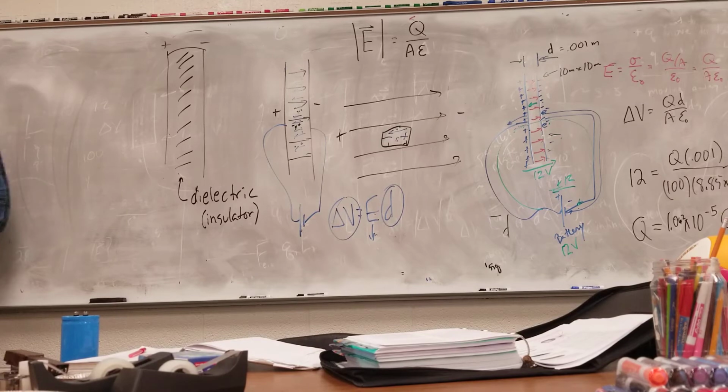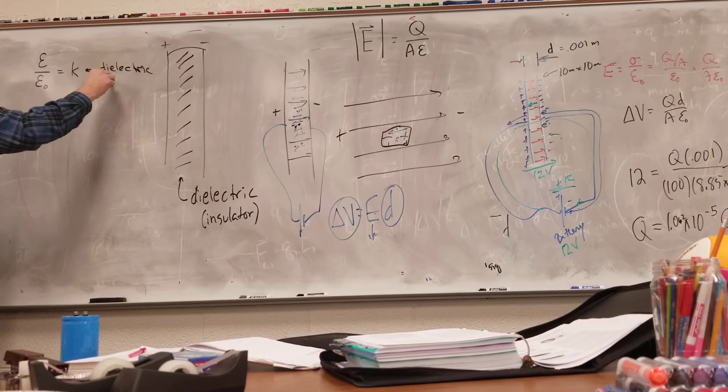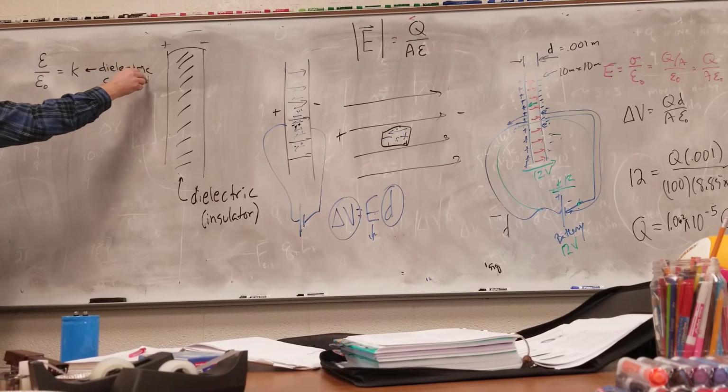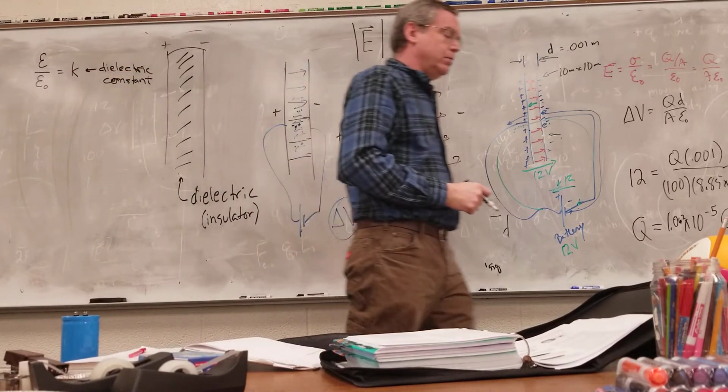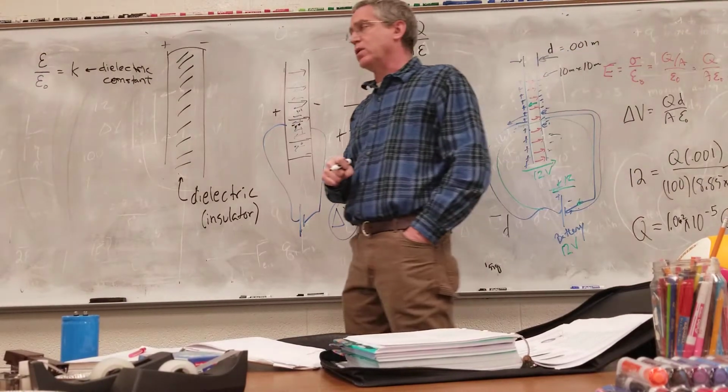However, instead of trying to know what the permittivity of every material is, what's the permittivity of paper and so forth, physicists or engineers decided to come up with a shortcut. They said, if I take the permittivity of a substance and divide by that base permittivity, that's going to be equal to yet one more K. This is known as the dielectric constant. So the lab that you're going to do in 2.5 weeks-ish, you're going to be solving for the dielectric constant.